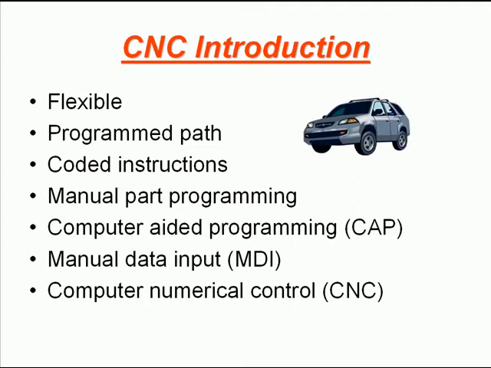Now there's manual part programming. Manual part programming is you're basically typing in what the code is going to be. You're typing in how much it's going to move on the x, how much it's going to move on the y. So you're typing exactly the code right into the computer. Okay, so a little bit different is computer-aided programming.